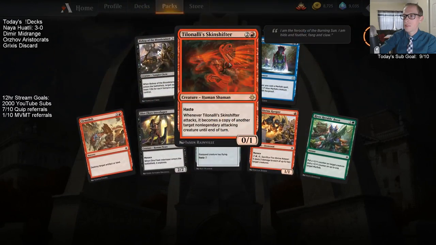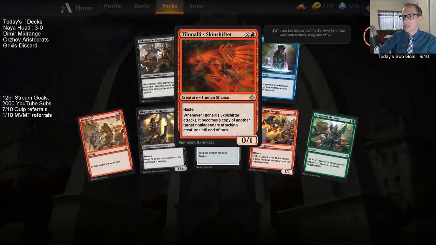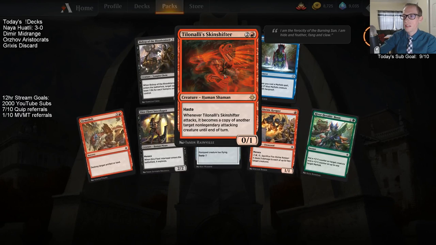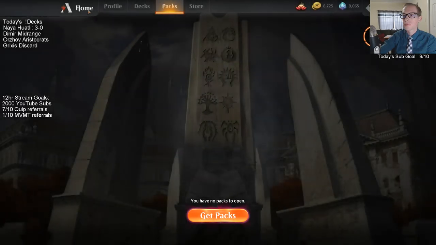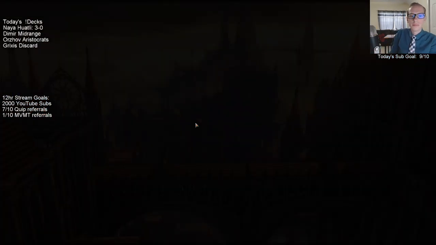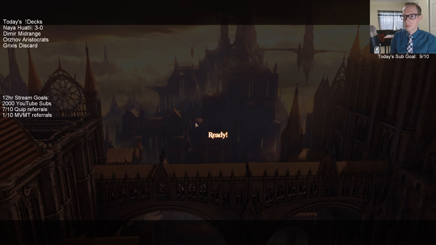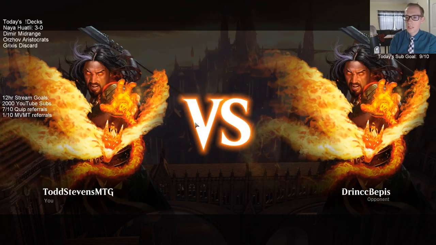Tilanali Skin Shifter. It's pretty sweet art on this card. You know, unfortunately not that good of a card, but it's cool art. So we'll take it. All right, we'll see if we get to use our Huatlis a little more. We haven't used the Huatlis too much.